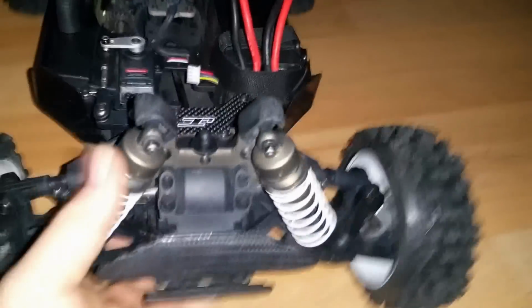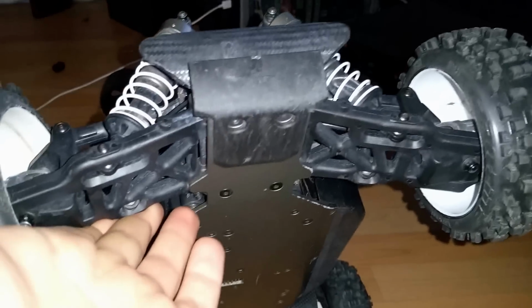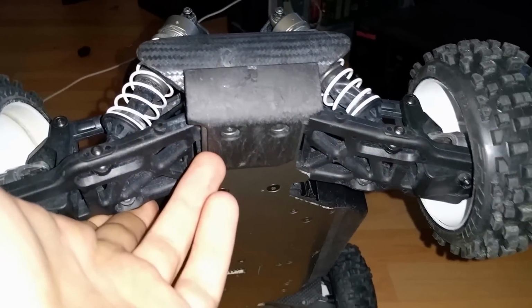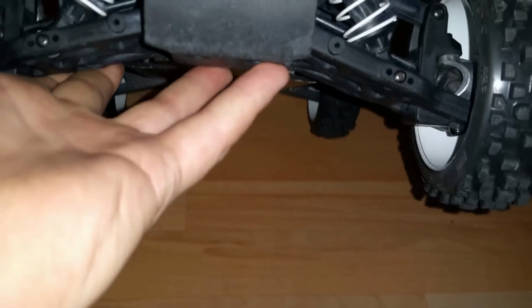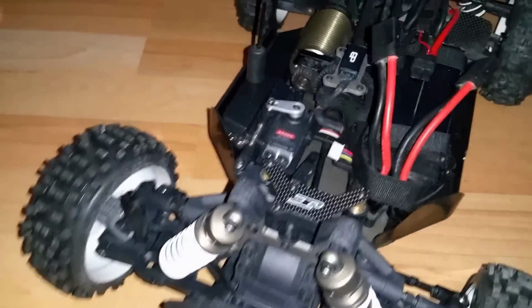I moved the bumper up to the top. You'll see how I've attached it on the top there now, and I put the skid plate on the bottom. It's a Borza DE Racing, I think it is. I had to grind it a little bit to make it fit. Worked pretty well.